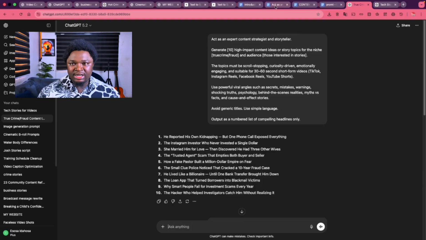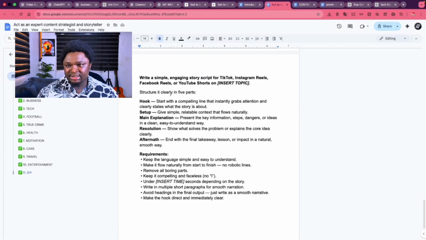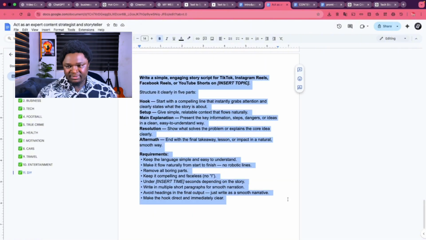So is to move to scripting, where you script a particular idea, a particular topic. To script anything, we have a prompt for that also. This is the prompt we're going to use to script. You can see the prompt is very straight to the point without any hassle. I believe by now you will have this prompt. If you don't have it, I'm still sending it to you, but I believe you should have the prompt also.